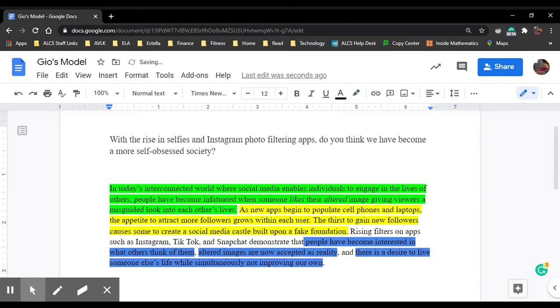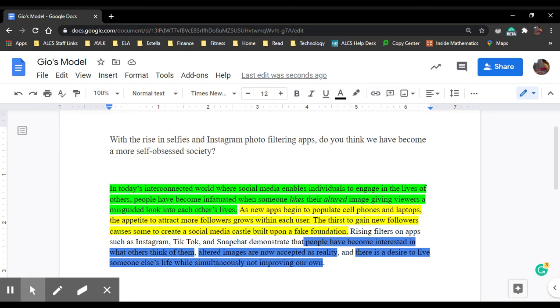So what we like to do is we use some of these filters to make us look like somebody else or to resemble maybe a post that we saw. But what we're doing is we're not improving our life. We're actually just trying to mirror theirs. As I say to a couple friends of mine or to my daughter, hey, it's great that you're on one of these social media sites, but you're dedicating more time to their life than you are to improving your own. And that's where we kind of get caught up in all these other things.